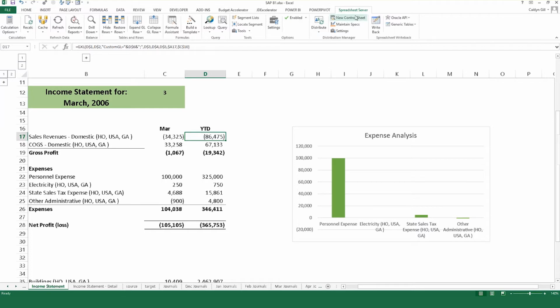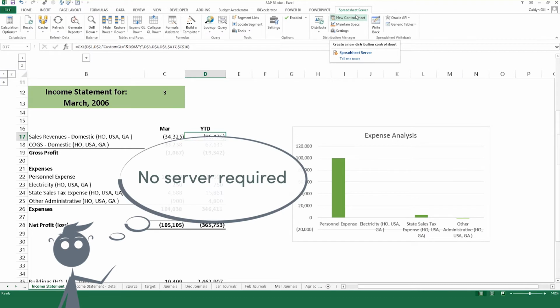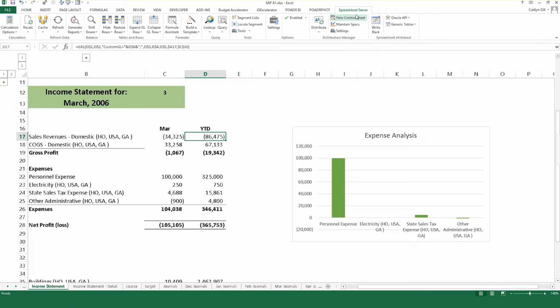So I'm going to go ahead and just jump right into it and share my desktop with you, and your screen should transition to an Excel spreadsheet. Starting from the basics, what is Spreadsheet Server? Well, Elizabeth did a great job in explaining that already, but just to give you a visual of her explanation, our product is an Excel add-in. Simple as that. It's installed where Excel is installed. There's no magic there. There's no server involved. There's no data warehouse that needs to be set up. It only takes about an hour to install it, and we're connecting directly to your Business One system.